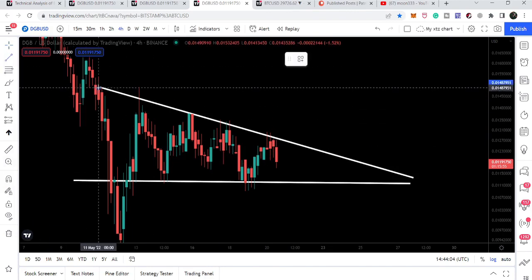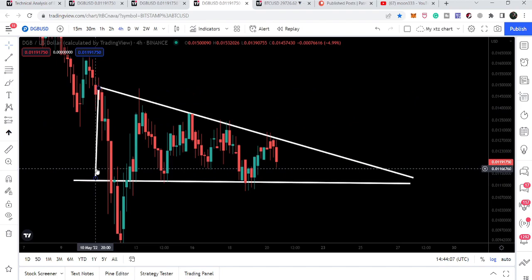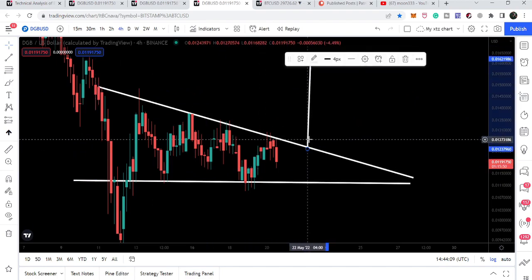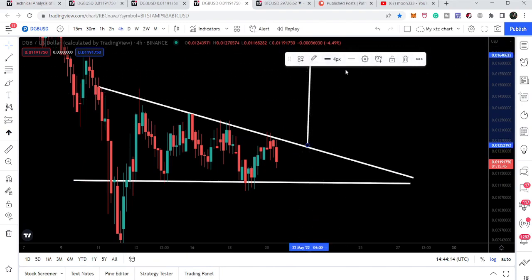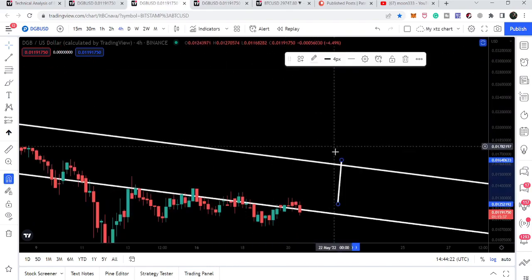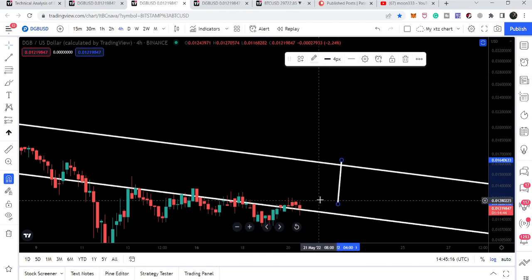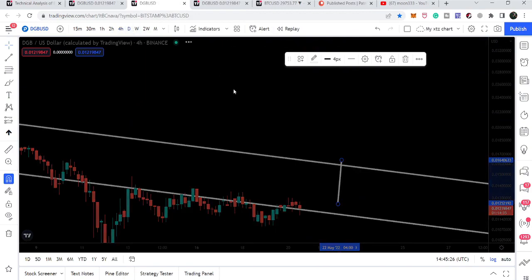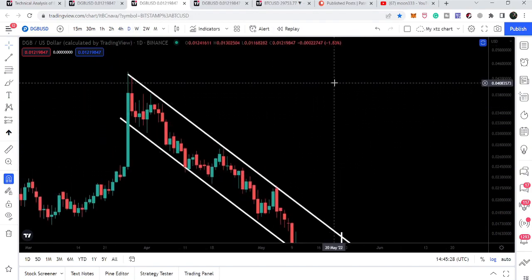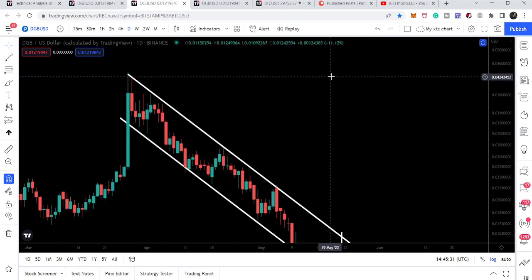Now, for example, if it breaks out this triangle, then our imminent target after the breakout will be, for example, if we have the breakout from here or here, then our next target will be at 1.64 cents. Let me copy this trend line from here and paste it here on this chart. Then you can see it is showing us the projection beyond the resistance of this channel. So it means that after breaking out the triangle, it can also break out this bigger channel as well. And the target for this down channel will be here at the top of the channel. That will be approximately at 4.1 cents.